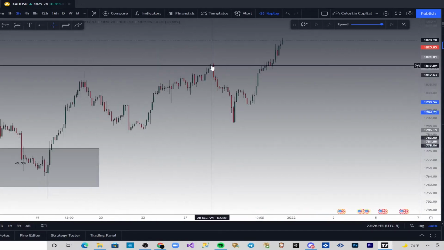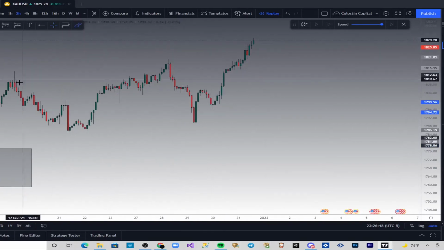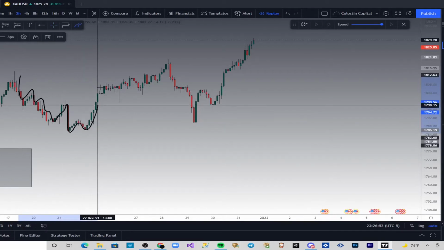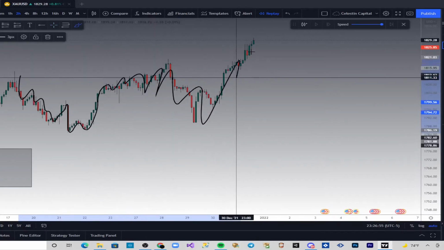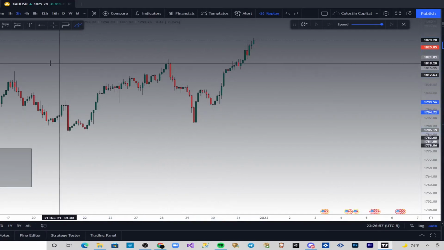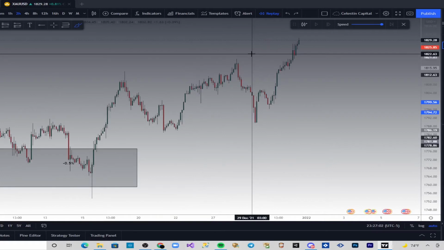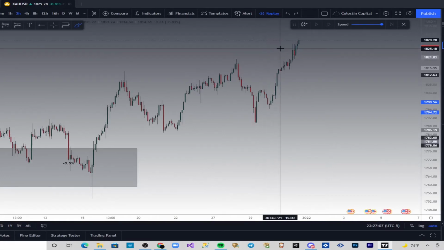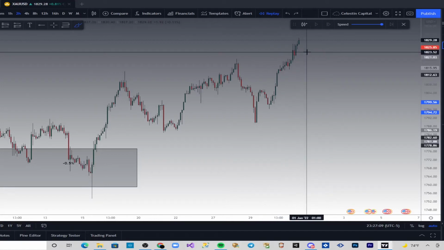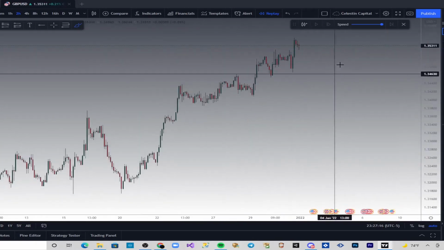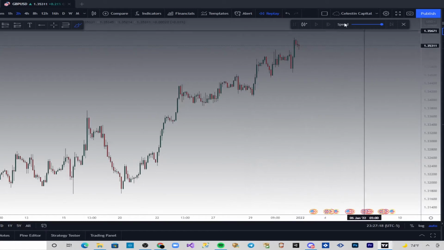Because Wyckoff is simply buying and selling within the market. As you can see, the market's selling right now. The market bought up, the market sold, the market bought up a little bit, sold, bought up. It's just back and forth constantly, right? So if we can understand market structure and create a directional bias for ourselves, and we're able to position ourselves in the correct direction of the market, increasing the probability in our favor. And we're going to be looking at GU today. This is going to be my pair of reference for today, just so we can look at directional bias.